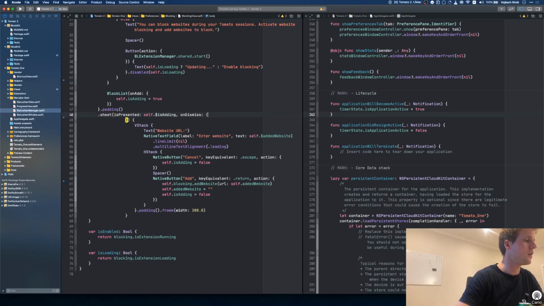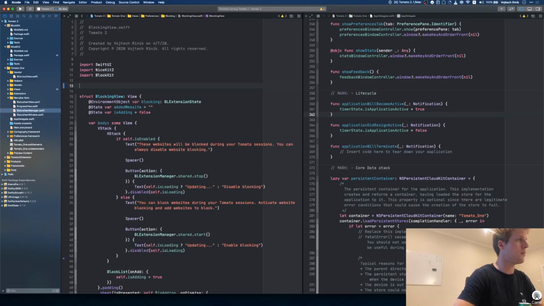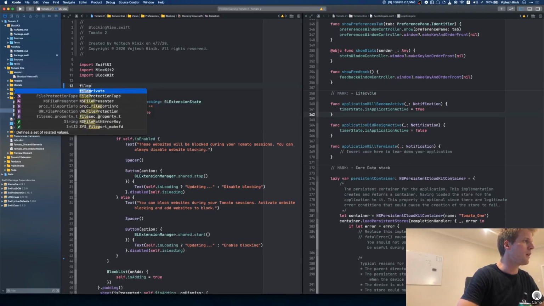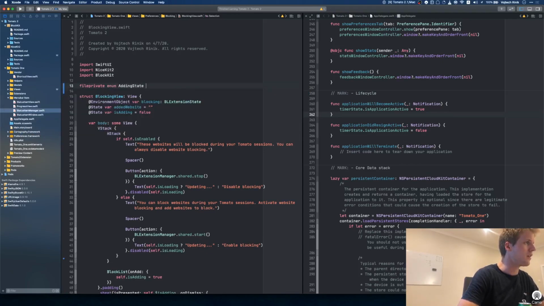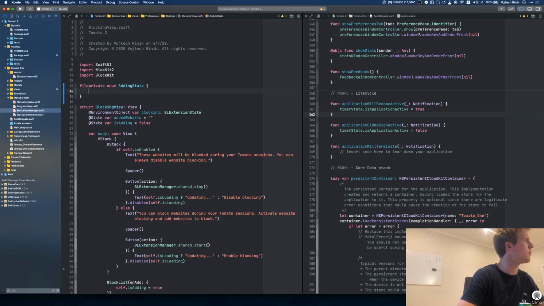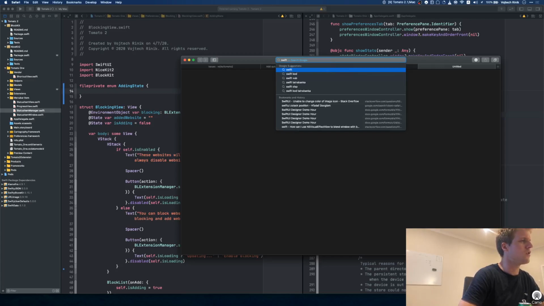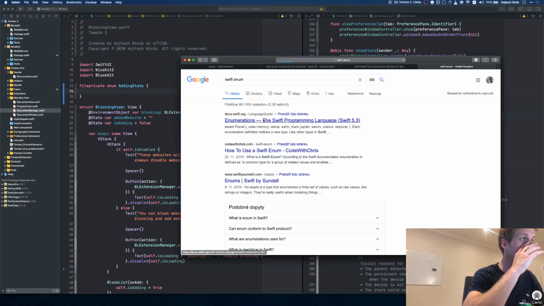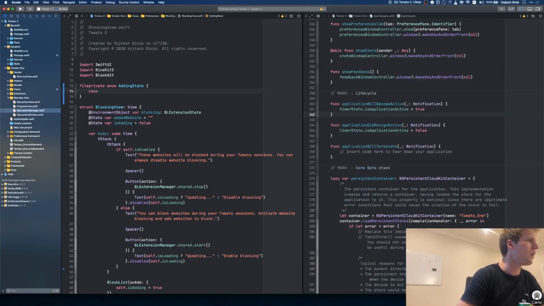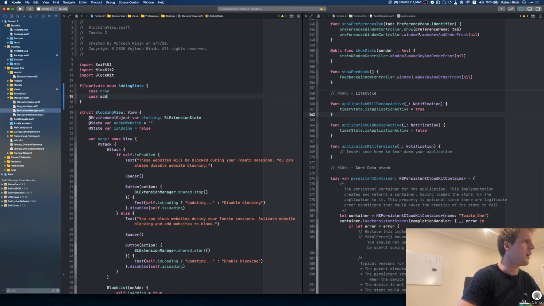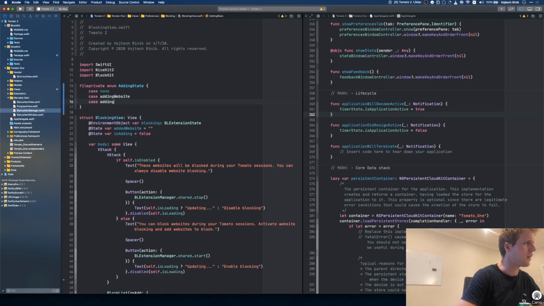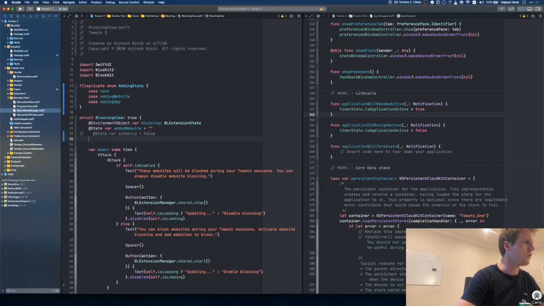So we're going to change this a little bit, and we're going to do an enum. Let's make it file private, and let's call it AddingState, and then none. I don't remember how to write this. I'm sorry, I just work with too many languages. Oh, case, of course. So AddingState, default, just say none. Then we'll say case addingWebsite, and then case addingApp. And we'll change this to state for AddingState, equals none by default.